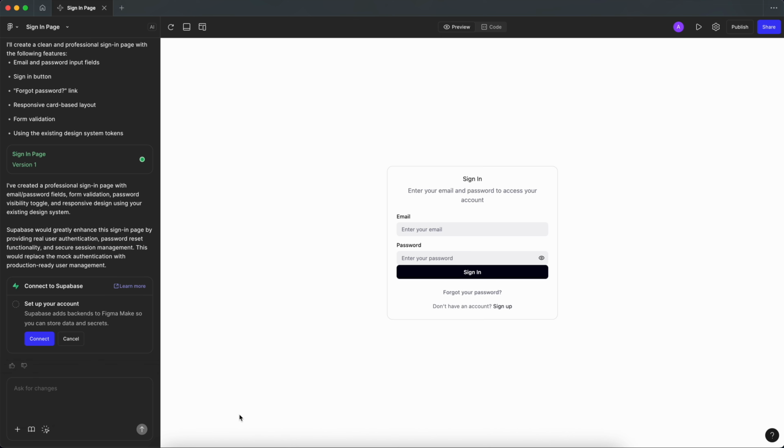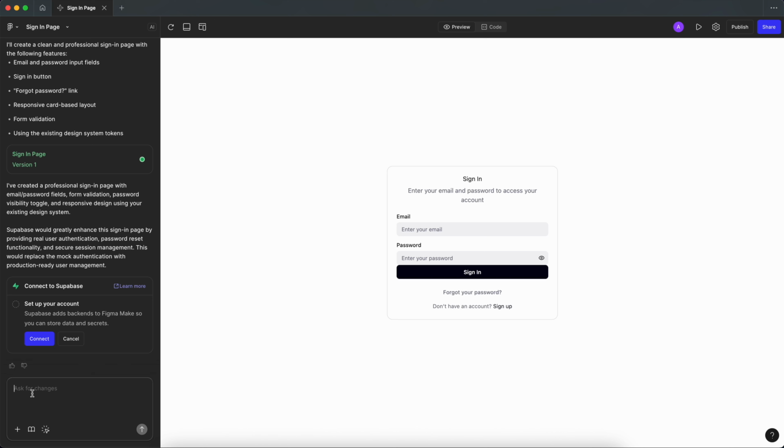We did not integrate anything, so it has just created a plain sign-in page which has the descriptive text and email and password. Now let's see what all we can do with this, right? We see some spacing issues here. We don't like the color theming and all. So let's start with the theming.